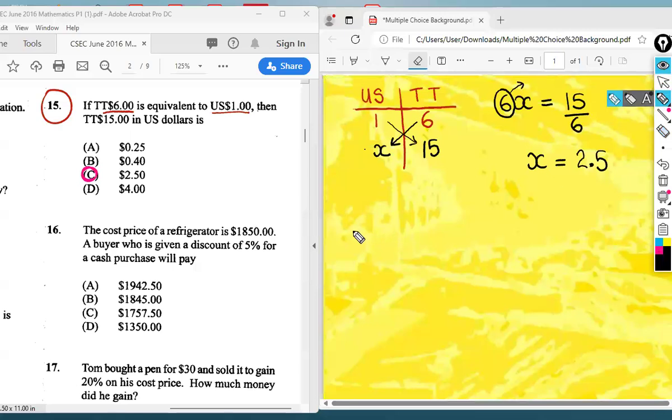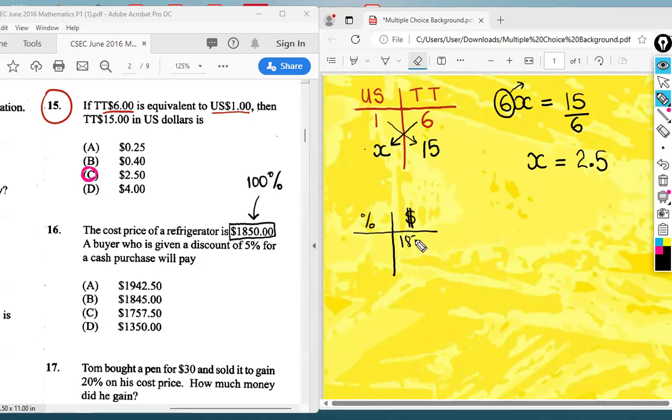And I remember doing a question like this in the Monday class, right? The original price of the refrigerator, when you went to buy it, was $18.50. The original price, how much it was at the start of the question, is always 100%. So it's two things we're dealing with here: percentage and value, money.